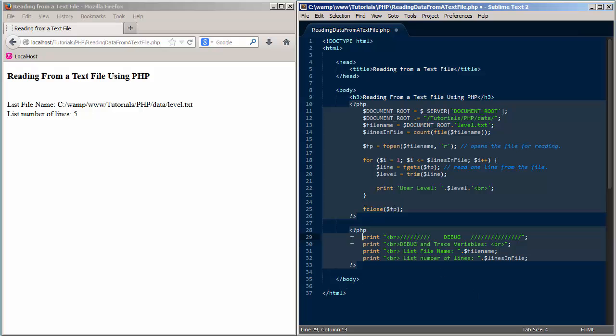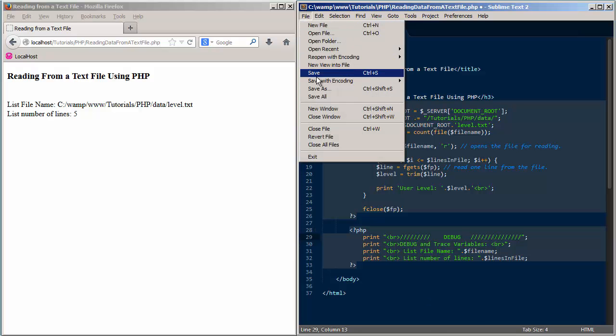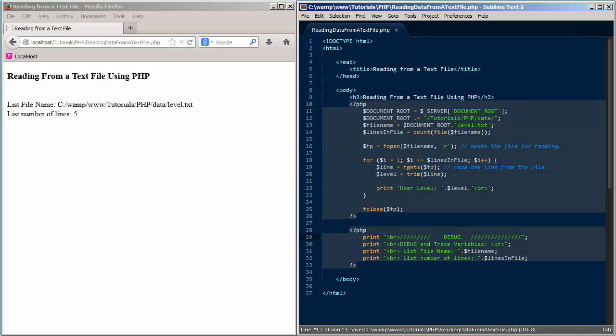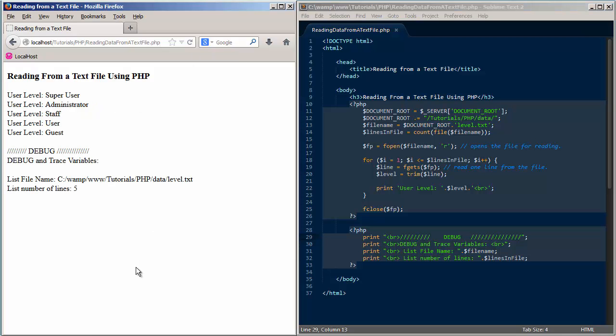This just tells me this is a little group of PHP to trace these variables. Make sure we're doing the right thing. I'm going to go ahead and save this file because right now we've got all the code we need to read from that text file. So I'm going to go ahead and read from the text file and display those values inside the text file on our screen. In order to do that, I'm just going to go back here and refresh my browser window. Boom.